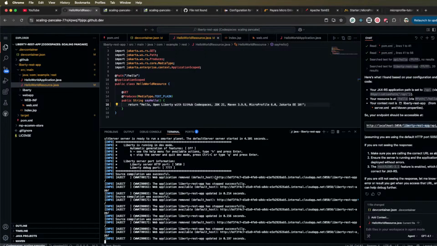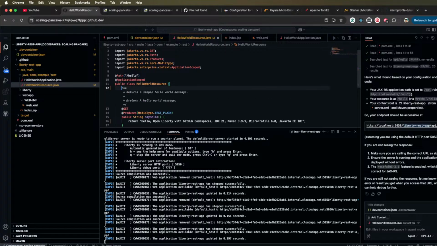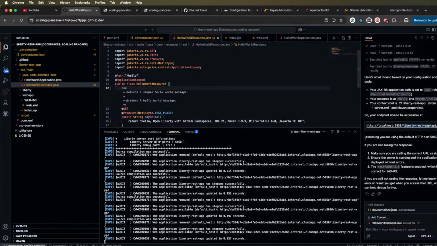Okay, so now I'm back. Let me just check because now GitHub Codespaces should be running. Yeah, if we take a longer break sometimes, then it automatically closes because this is a virtual environment, right? So now you see some features like, okay, it automatically sometimes suggests some documentation, etc. So we ran a hello world application using MicroProfile. We verified our setup. We used Java 21, we used Maven, and we used some sample code.